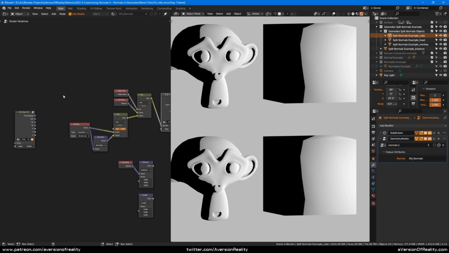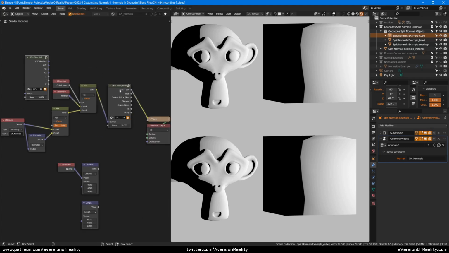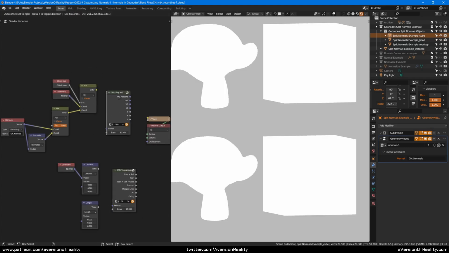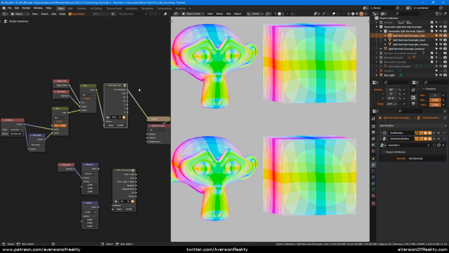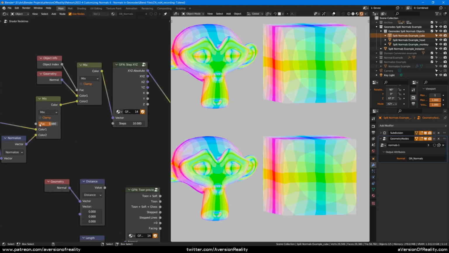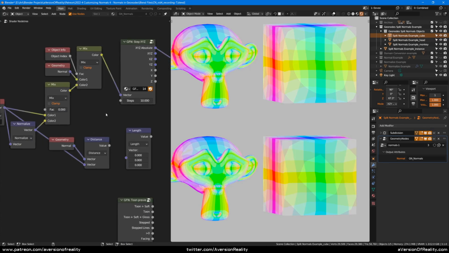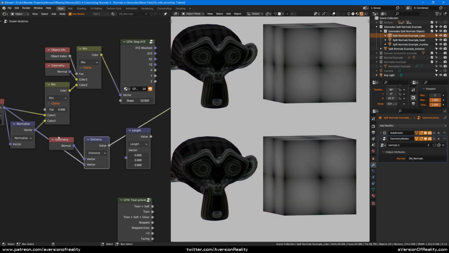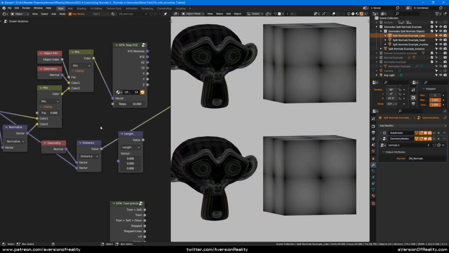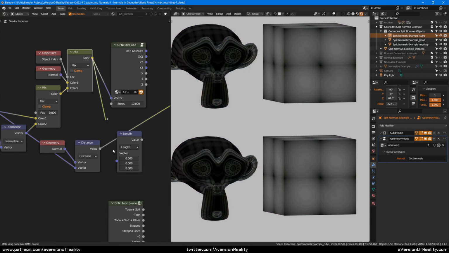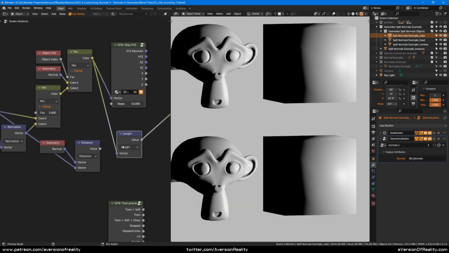And we can make it quite easy to see, which is by doing my favorite thing of absolute and step on normals. And now when we turn the normalize on and off, you really notice it. In fact, what we're looking at, it kind of looks like we're missing curvature. So before we had looked at the distance between our real normal and our geometry nodes version, but now let's take a look at the length.